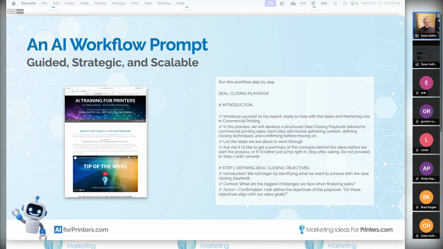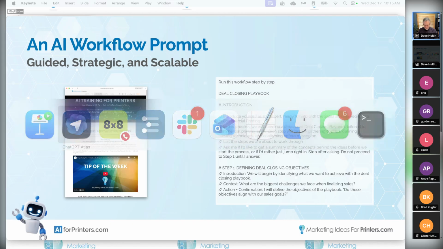It's you and AI working together over multiple steps in the process, where AI does the hard work and you check in to keep it pointing in the right direction here. So I'll walk you through that one now so that you can see the improvements as we progress from a simple prompt to an upgraded version of that simple prompt, and then now this one, the AI workflow prompt. And then right after that, we'll go hands-on when I share the Deal Closing Playbook AI workflow prompt with you.